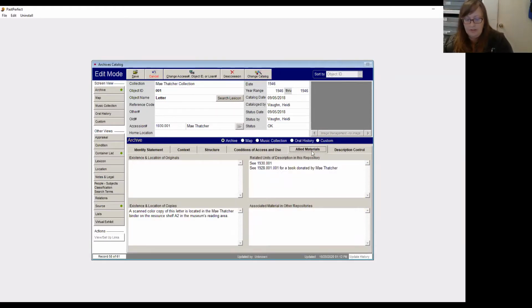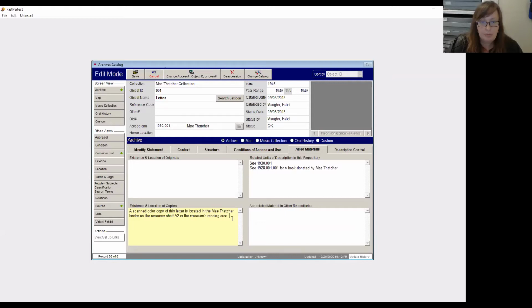Okay. Existence and location of originals would be under allied materials. If another institution holds a copy of this, or maybe it holds the original, this is where you would add that information. Existence and location of copies. We keep a colored copy in the May Thatcher binder on resource shelf A2 in the museum's reading area because these are used frequently in research by students.